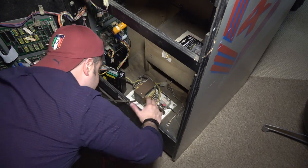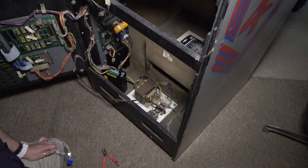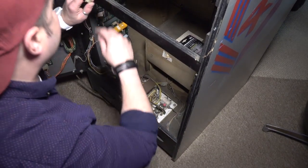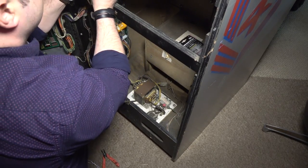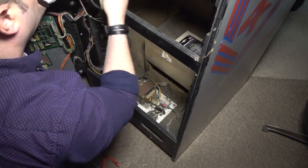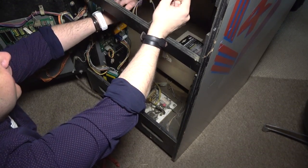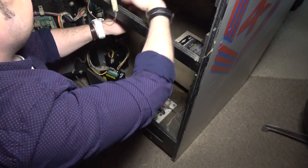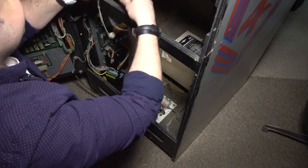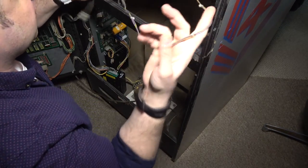Now for me, it was okay because I turned all the games off. I turned all the power off in the basement. So I just kind of left it, but the previous owner did that. And it's really dangerous too because you think the game is off and you go to work on it. And then you realize all of a sudden, oh my God, it's still on. And it's kind of a little spooky because you start unplugging things and then you realize the game is still on. So just be aware of that and be careful about that if someone uses that for the power.